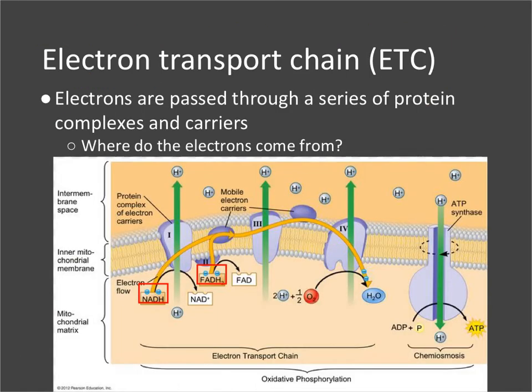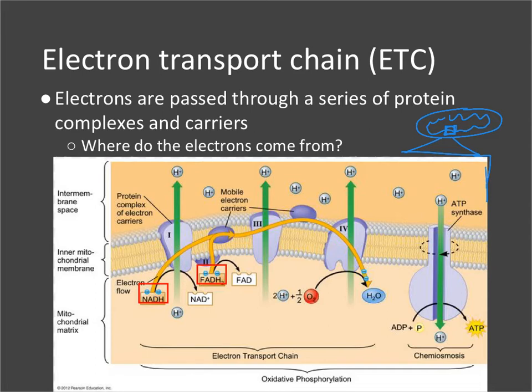So with the electron transport chain, electrons get passed through a series of transmembrane proteins and carriers that are embedded in the inner membrane of the mitochondrion. So this picture here is if we were to take a mitochondrion like this and zoom into a section of the inner membrane and look at it in this picture, this is what we would see.